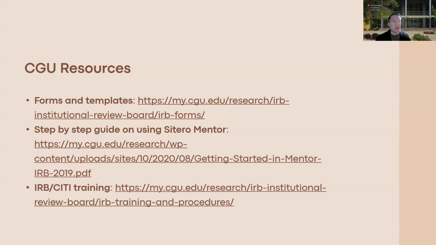That certificate also expires after a few years. Sometimes you get a notification from the IRB office that your CITI training is about to expire. So you always want to make sure that you renew your CITI training before it expires, so that when you're submitting your IRB application, you always have an active and working CITI training certificate.